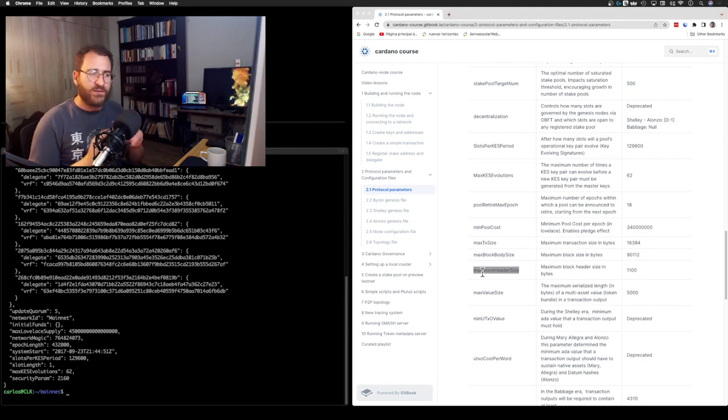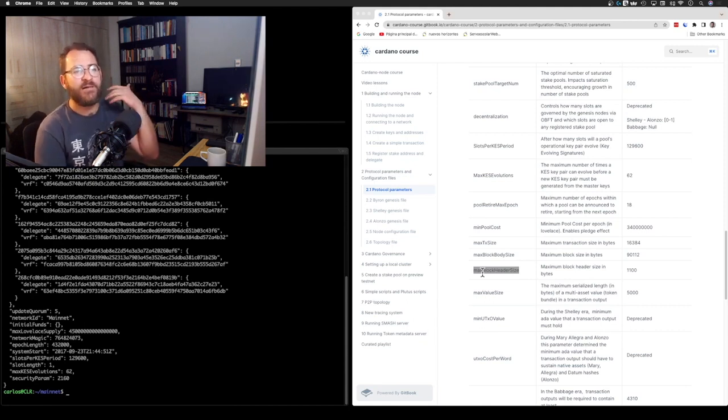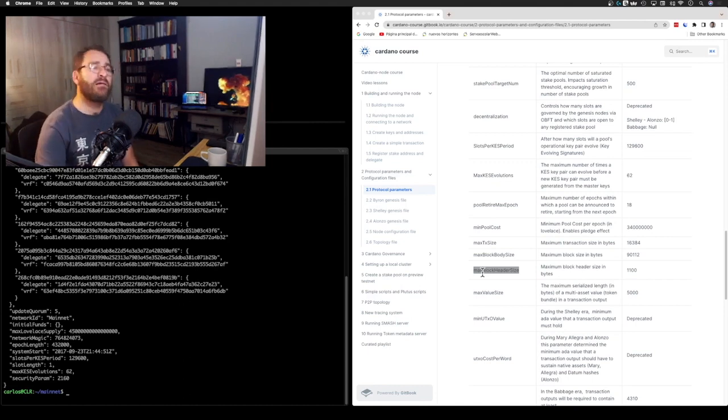That UTXO contains some ADA and n number of tokens or native assets. Once you serialize that, the maximum length of that can be 5,000 bytes. And the reason behind it is that we need to guarantee that whatever UTXO you are allowed to create, you can later spend it.